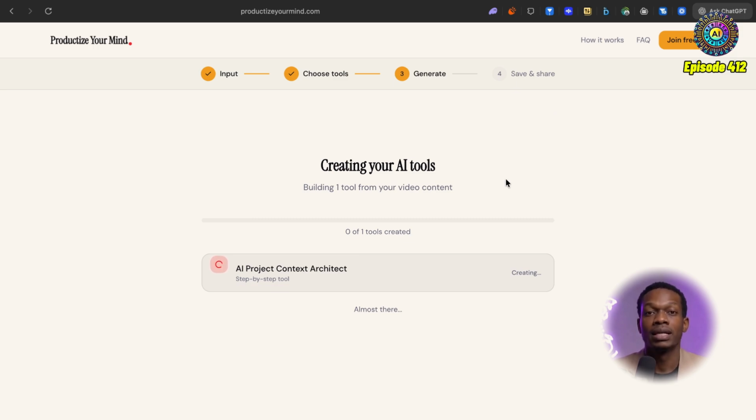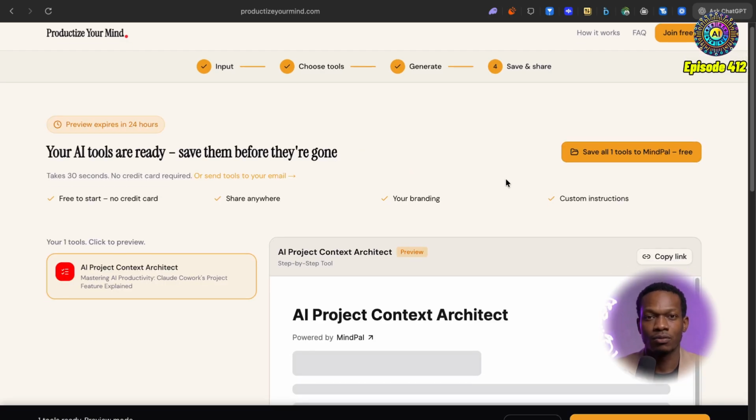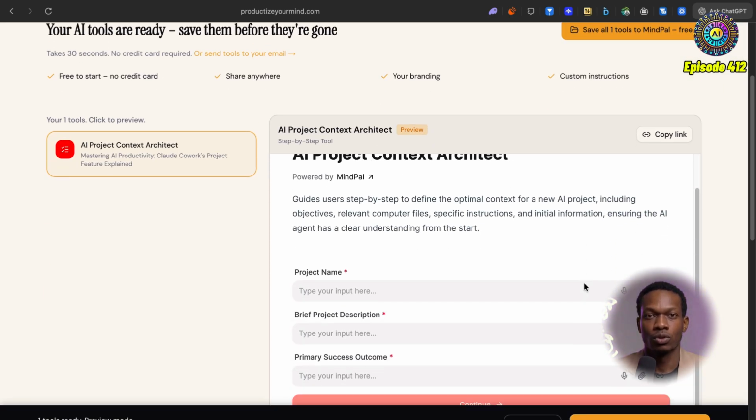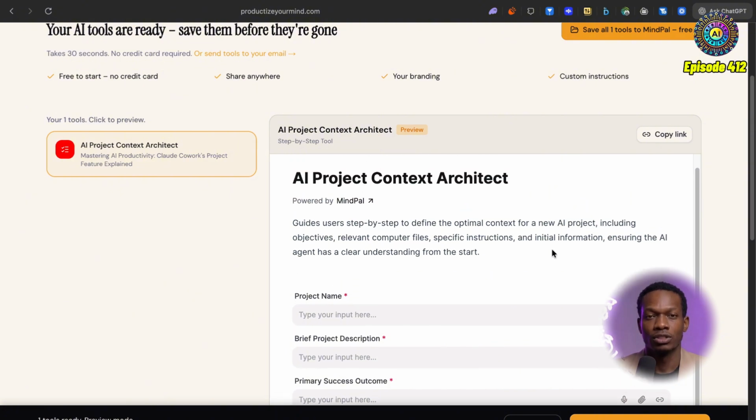Really keen to see what this is going to give us, because I don't know exactly what the tool is going to look like. Whenever I think of tools, of course, I always break things down into clear step-by-step workflows, because tools are essentially the backbone of workflows, what makes them work. And I'm interested in essentially what the inputs are, what the processes are, and what the outputs would be. And this is for every tool and every workflow. Okay, great. So it seems as if we've got this built here.